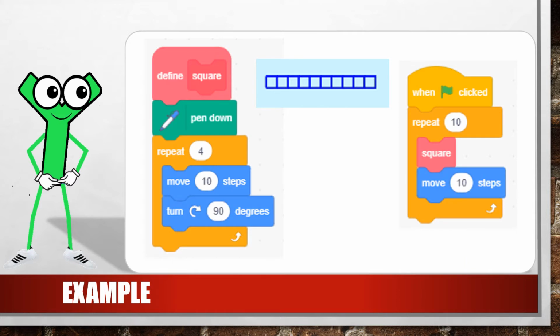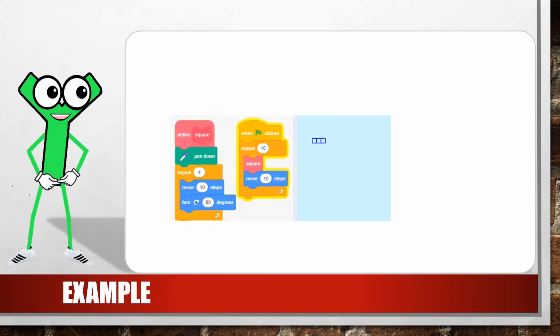Now hook the blocks that you wrote before to this heading. These blocks define the new block square. The new block is called in your program by using the name of the block. This block can only draw a square of one size, however. If you want to draw bigger squares or other polygons, you'll have to create other blocks to do so. Here is an example where your new block is called repeatedly.